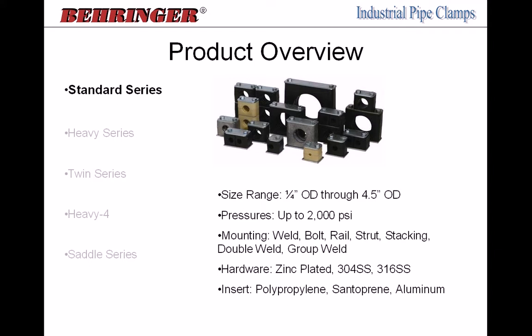There's other instances where you might have something operating at, say, 5,000 psi, and there's no shock or vibration or anything like that, but it's on a piece of heavy-duty equipment or a piece of mining equipment. Then again, you would want to use a heavy series pipe clamp because it may have impact with a mine wall or some other type of equipment. So even low pressure applications, you may want to use a heavy series pipe clamp for something like that, if there's going to be a lot of impact or a lot of vibration, if it's inside an engine compartment or something like that.